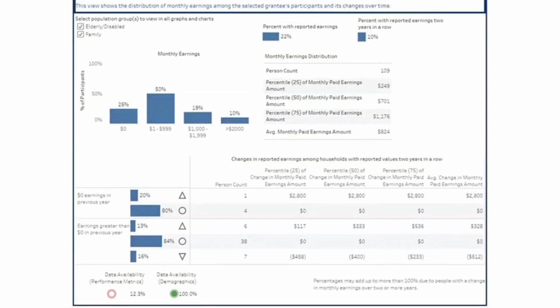I'm not going to look at every single box in this table, but the principle is really the same throughout. It'll tell you how many people increased, maintained, or decreased their earnings and by how much. We encourage you to spend some time playing around here and get a better understanding of how your participants' earnings are changing over time.